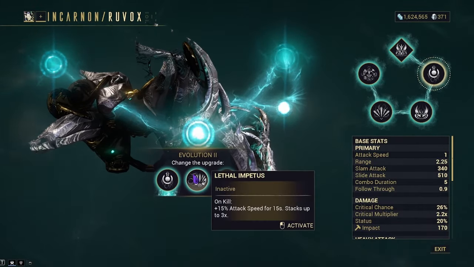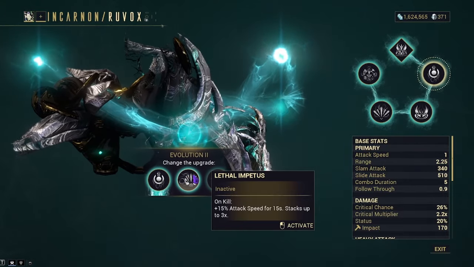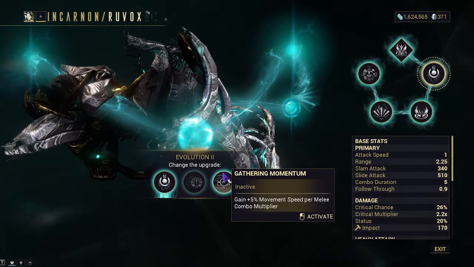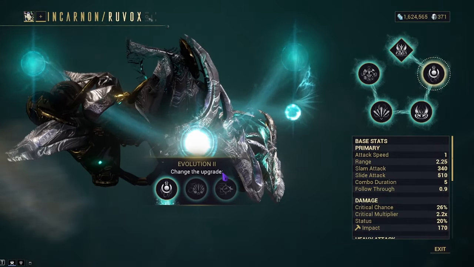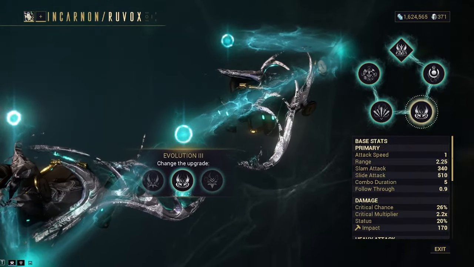Lethal Impetus on kill will give us plus 15% attack speed for 15 seconds, which will stack up to x3 in both forms as well. And then finally, we have Gathering Momentum, which will give us plus 5% movement speed per combo multiplier in both forms. For this evolution, all options are good choices depending on your build, but with how I want this weapon to work, I'm going to be going with Orican Reach. Next up is Evolution 3.